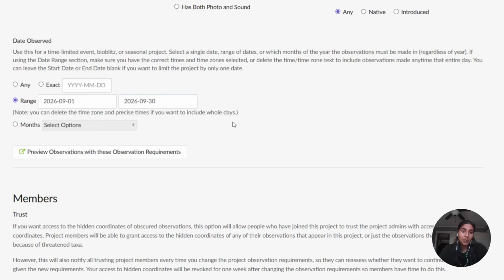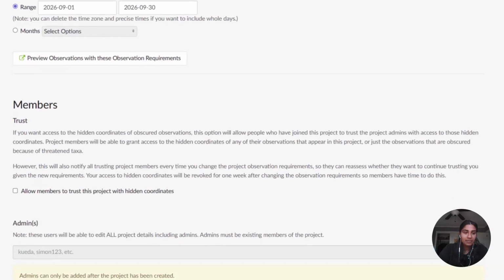I'm not sure why iNaturalist does that, but it does auto-populate those times, so just go ahead and take those out. We don't want to do months, because if you pick months, it doesn't allow you to pick a year, and so it'll collect all the BioBlitz data from all the Septembers across all time. So we want to be specific. This is September 2026.